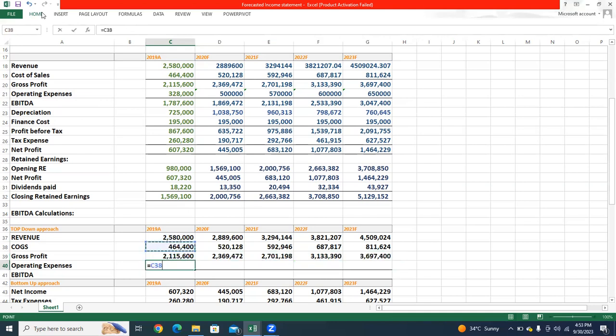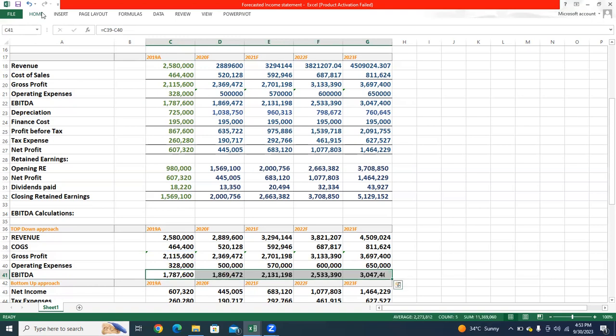My operating expenses. EBITDA. I got a result.